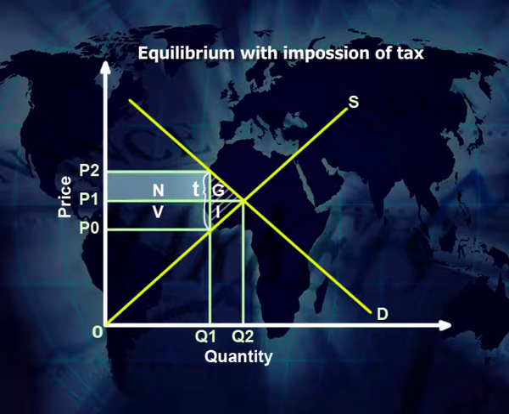It depends on the intensity of need for the consumer to purchase goods or the intensity of need for the seller to sell the goods in the market. The concept of elasticity is useful to decide who will bear more or less of the tax burden. For example, if demand is perfectly elastic and supply is inelastic, then the seller would bear most of the tax burden. And if demand is inelastic and supply is more elastic, then the consumer will bear most of the tax burden. So, we can say that the impact of tax depends upon the elasticity of demand and supply.